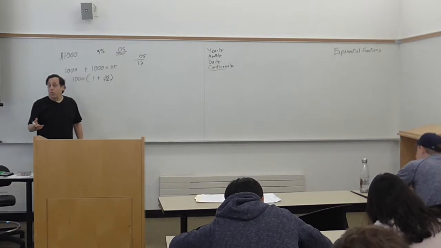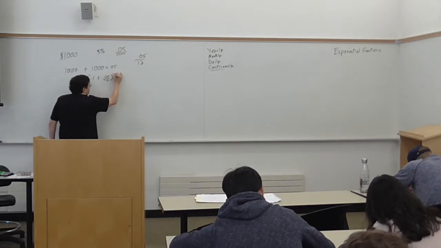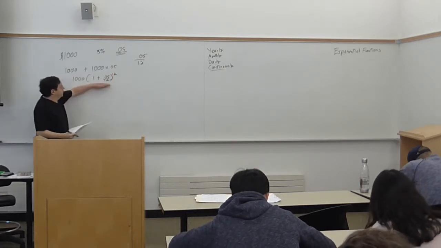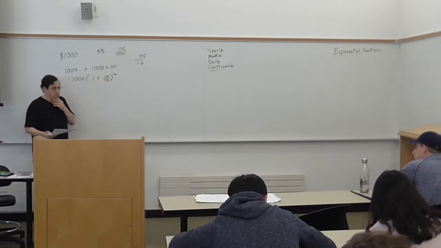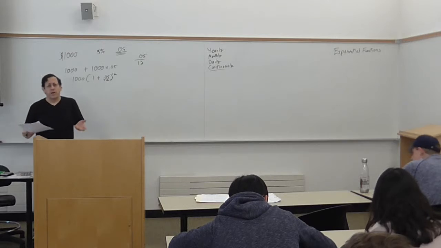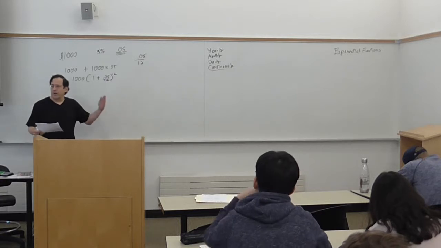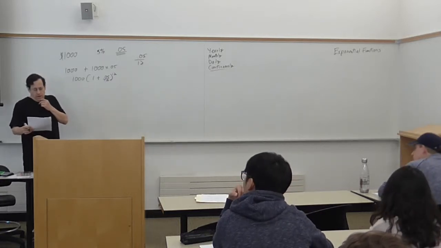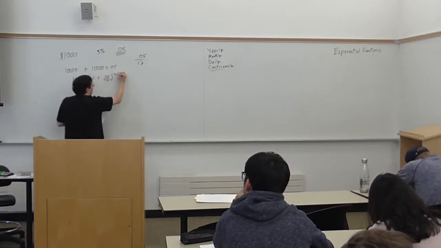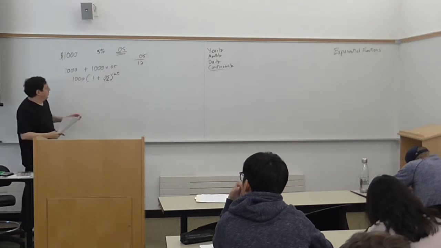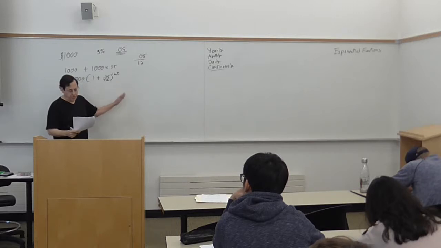But if we wanted to know how much we're going to have at the end of the year, we have to raise this to the 12th. In other words, every month we multiply what we have by 1 plus 0.05 divided by 12. That's a little better than compounding yearly. I make a little more interest that way because we get interest on our interest. And then, per year, we just multiply it again by the number of years. That way, 12 times a year, we increase how much we have.